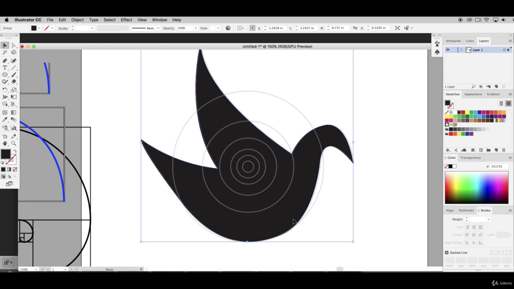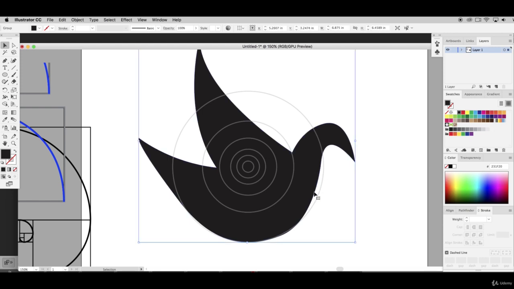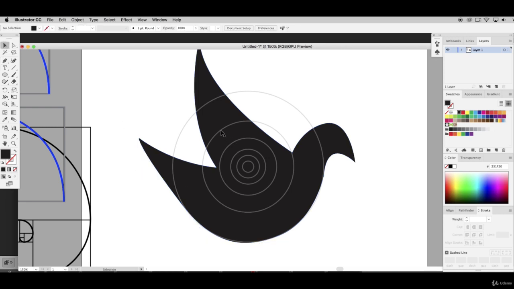So now I have a basis to make my neck shape. You see this little bit that is not a part of that circle. We're going to go ahead and start to conform it to some of these circles. So I'm conforming this shape to the circle as best as I can. Okay, so I'm going to take some of these other circles and start to help carve out our shape. You can take any size circle, just don't change the size of the circle. They need to stay within relation to each other.